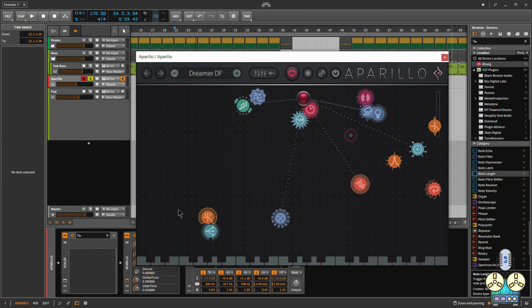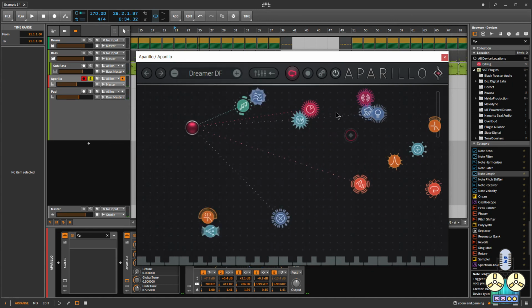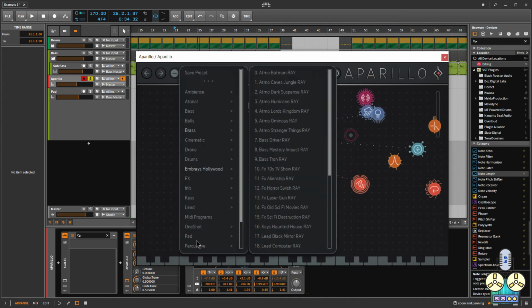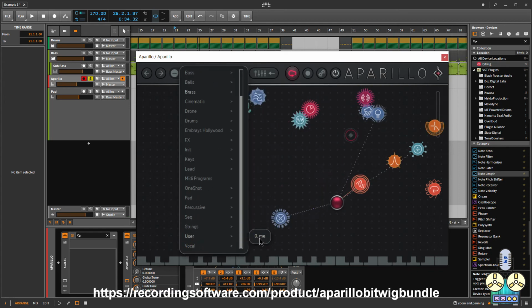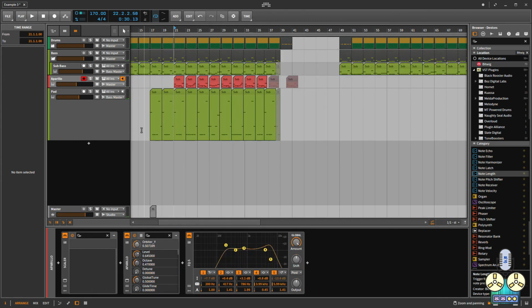Now, if we click this, you'll see it moves on its own. We'll play something. So that's a really great way of creating a sound that you like and then making it modulate in between everything so it completely changes to whatever you want it to be. I'm going to set my user preset, which is this one. And then we're going to listen to this really simple orchestration that I created.